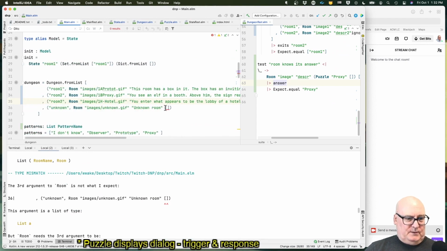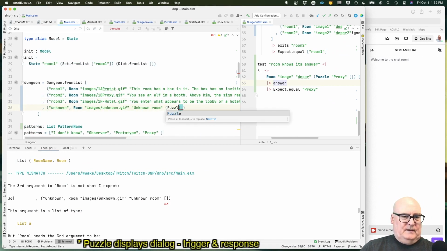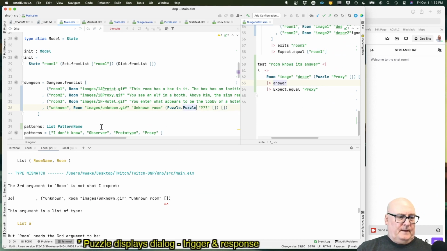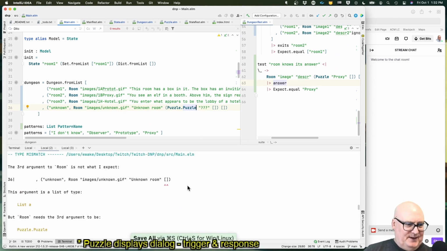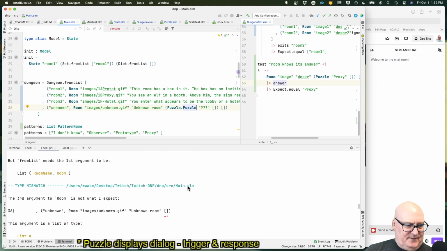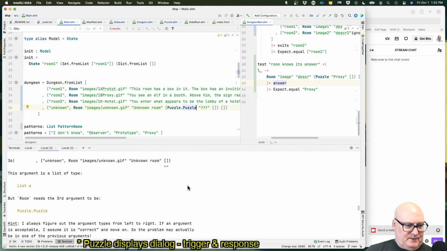Oh, there's one more. Puzzle unknown. I don't think you're really supposed to get here. It's just sort of a default. Okay, and now it's always one more. The argument is a list of type, but room needs third argument to be puzzle.